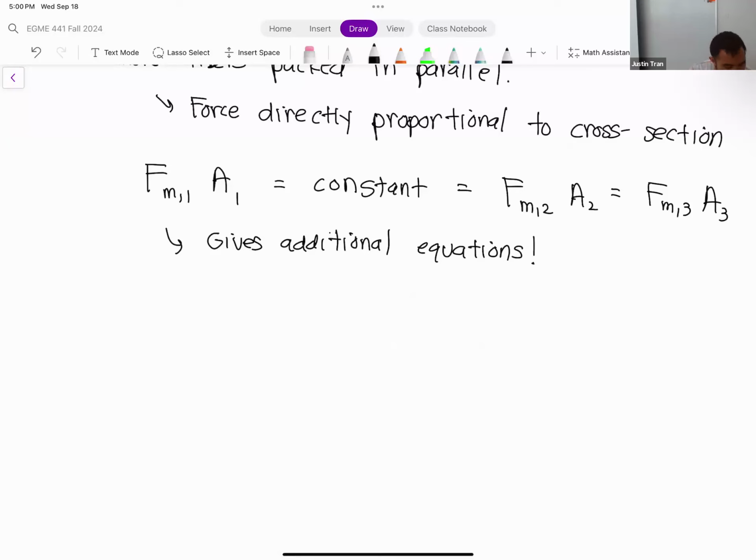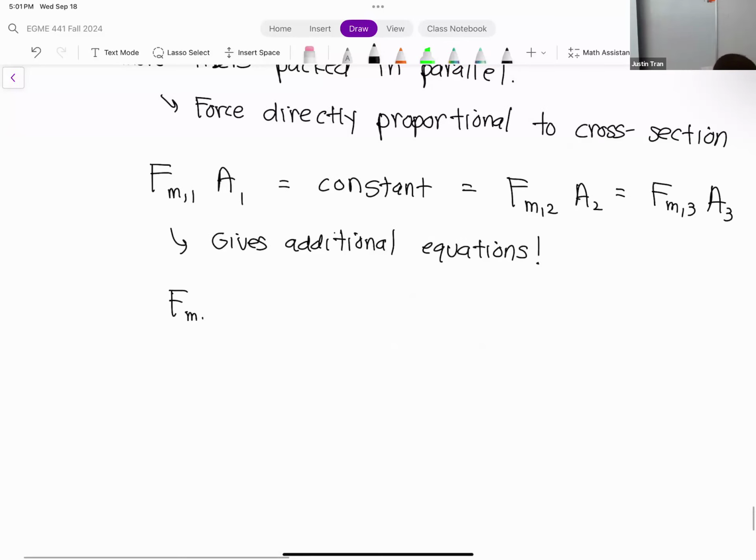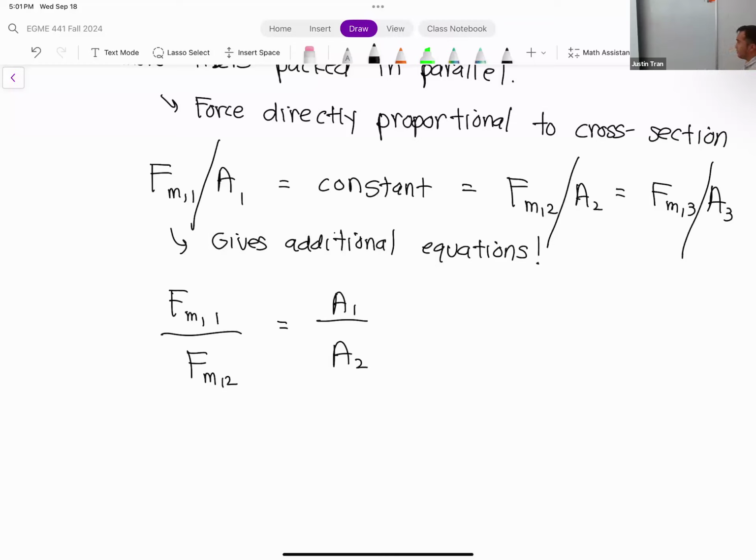And so if we combine these equations together and set it up in a convenient way, one such equation would be the ratio of FM1 divided by FM2 is equal to A1 over A2. Excuse me, I set up these proportionality equations, but it's not the product of these two that is constant. It's their division that's constant. There we go. I knew something wasn't right.